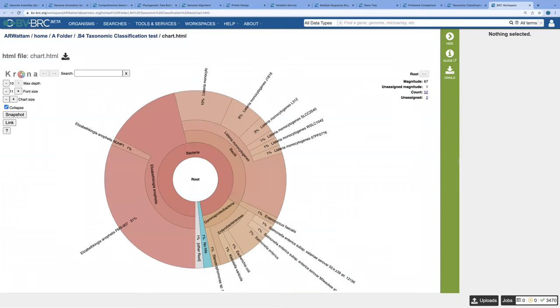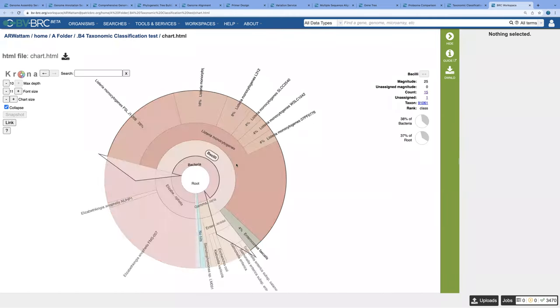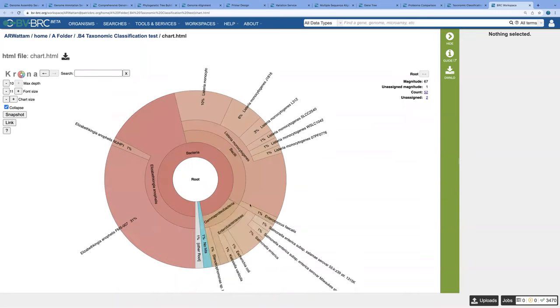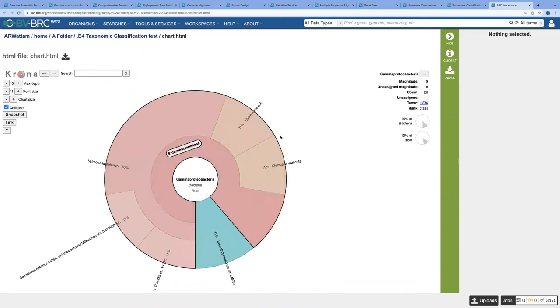And this is actually a funny example because it was given to me when someone was complaining about the tree and they didn't like the way their genome looked on the tree. And they thought the annotation service was bad because they thought it was one thing and it was another thing. And when we ran it through taxonomic classification, we could see that this was a mixed sample, which they hadn't expected. I run every genome that I get through this just to check and make sure everything's okay, but also because I like the diagram because I can play with it and mess around with it and it's just fun.